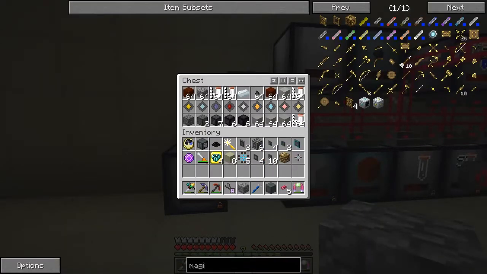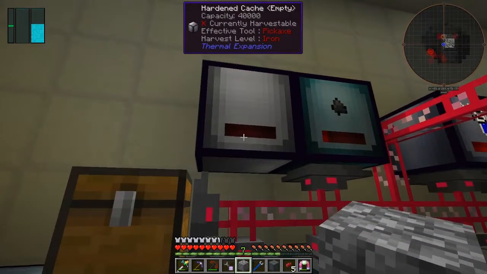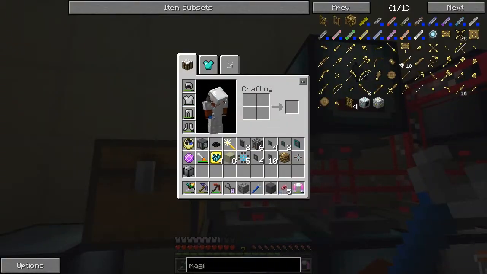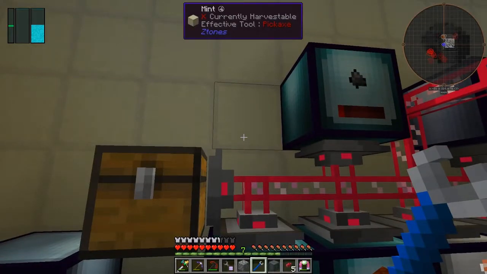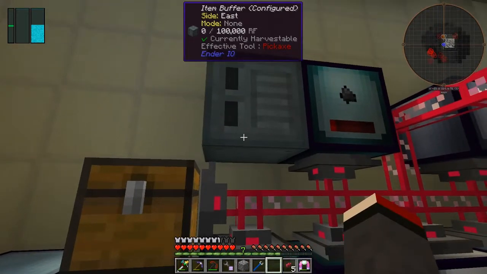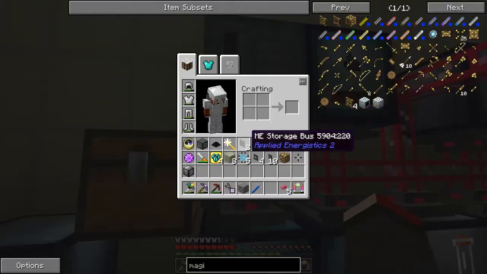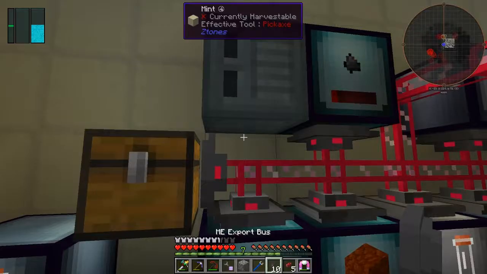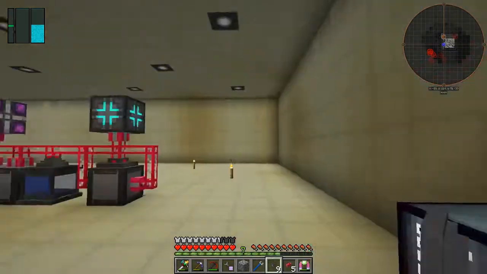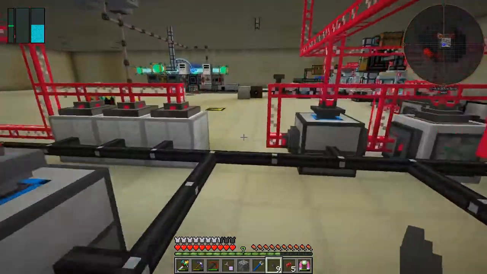So I've got a storage bus on here, and that's a bit of a nuisance because really I don't want that on there. Tell you what we'll do. We'll do it on this one here. This has not been used, so we can move that one off here. Put in the buffer at the top. Like that. And what we want to do is store it into this buffer. Let's put an export bus. Yes, we need the export bus now. Here. And in this export bus we want silicon. And I don't have any silicon with me because I didn't bring any.